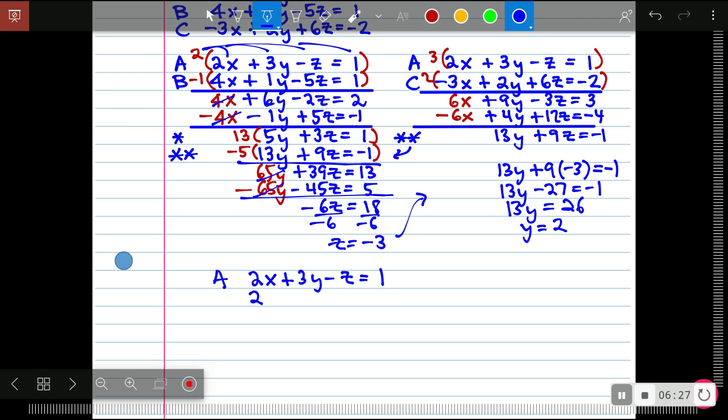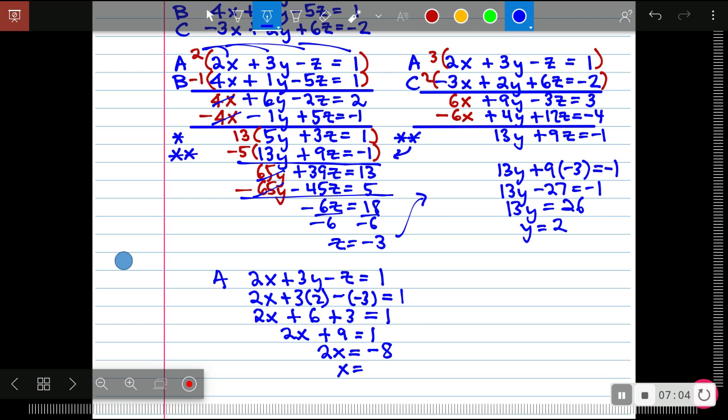So we're going to take, and where it says y, we're going to put that 2 we found, and minus the z value. This is a little tricky. It's a negative 3, so we've got a double negative going on there. So let me simplify this a little bit here. It's going to be plus 6 and then plus 3. So that's 9. 2x plus 9 equals 1. Subtracting 9 gives negative 8. And dividing by 2 gives our last answer of negative 4.